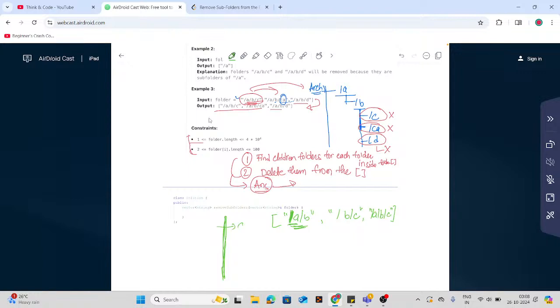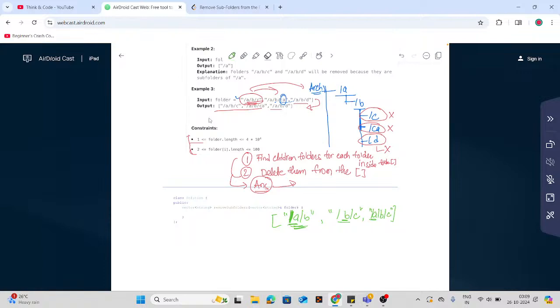So A will stand here, and if you see B, it will start in a different branch. So this is entirely different from this. And then you see a/b/c, so you need to go inside this. A is matched here, then you have B, and then you have C over here. Fair enough. Now let's come back to the logic which we were building.